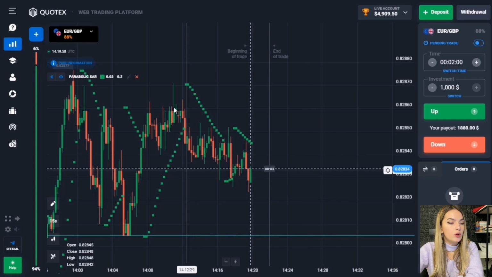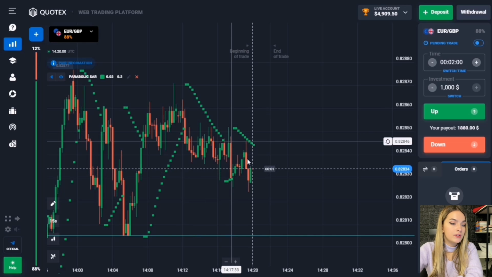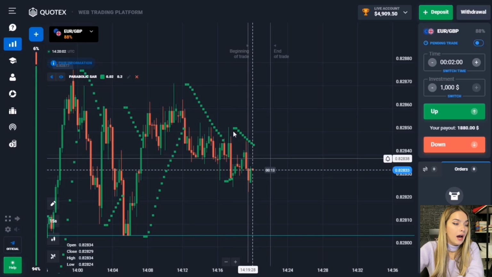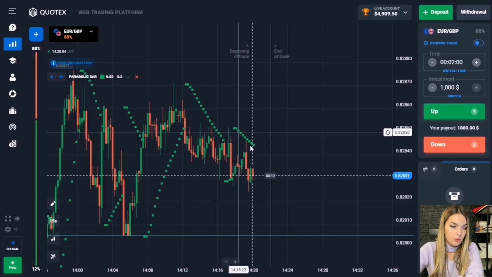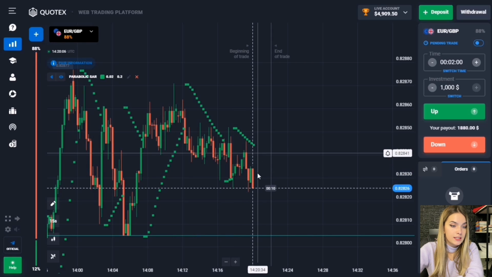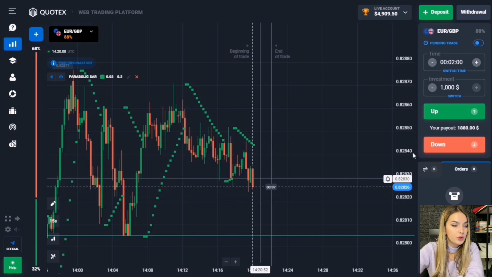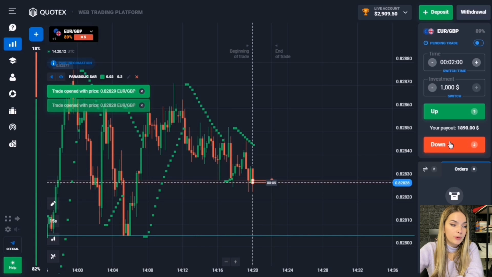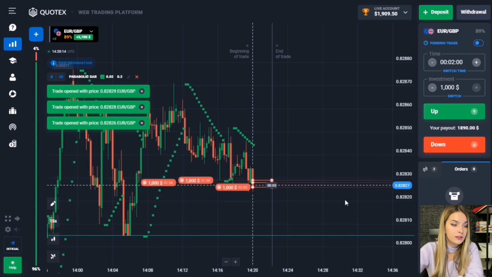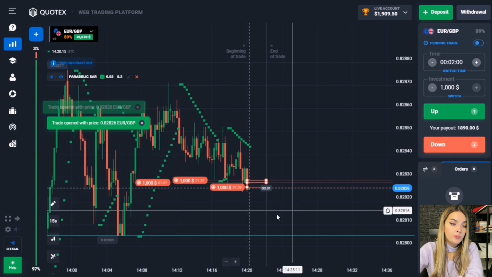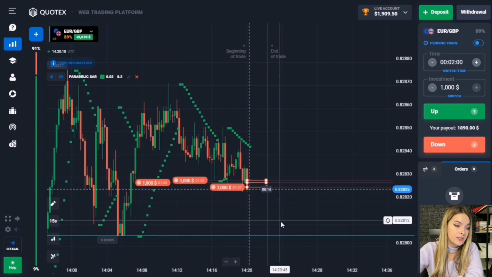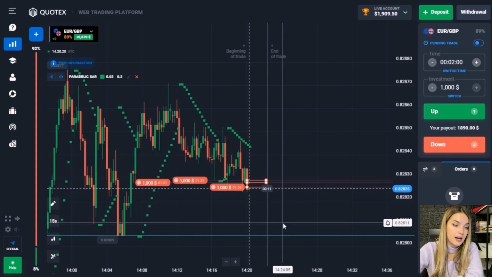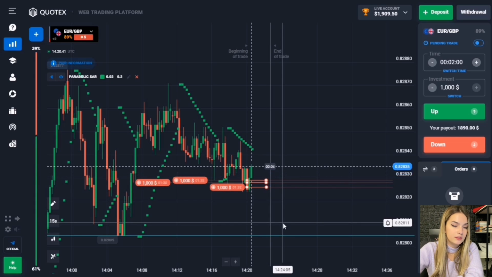Here we see the level of support. We also see that at the moment there is a downside movement. I also pay attention to our indicator, which tells us that the downside movement is expected. In this situation, I propose to open a deal for a decrease of 2 minutes. I think that in the near future the price will continue its downside movement to the support level, because the price has a good potential for a decline, since there is a downtrend and the price highs and price lows are getting lower. So guys, let's wait for the end of our deal.